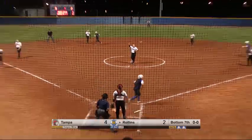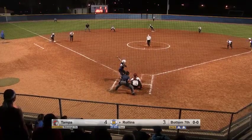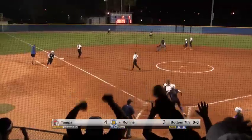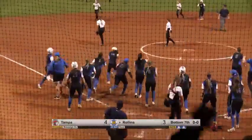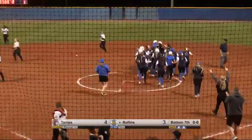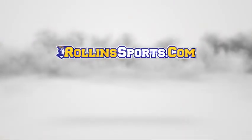Ball four, and it's a one-run game. Outfield playing back. Another 0-2 by Dooley. Breanne shot, back off the middle — base hit. Rachel Milam will score off the glove of Cortez, and the Tars will come back and steal this one. 5-4 on the first walk-off of the career of Chelsea Reid. And this one, in dramatic fashion, belongs to the Tars. And the last walk-off of Chelsea Reid.